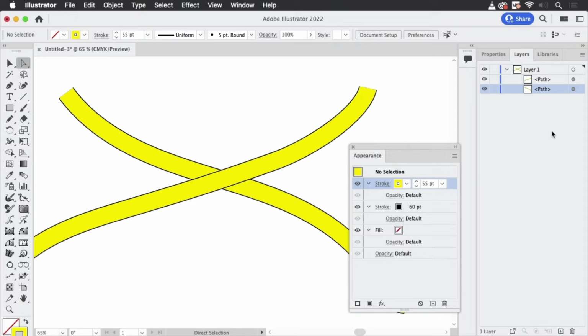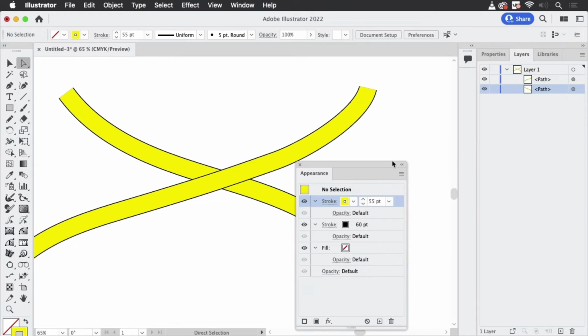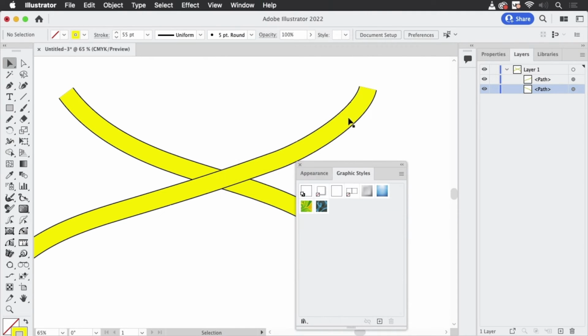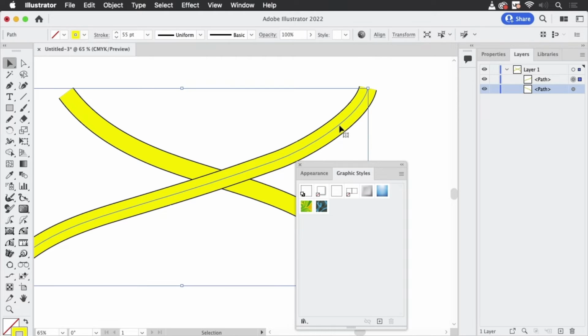Now, what if we could first build the geometry by having all the paths and then apply the strokes to them? And in order to do that, what we need to do is introduce another hierarchy level. And in order to make it, I'm going to first save that appearance so that I don't have to create it again. Let's go to Window, Graphic Styles, and then I'm going to take one of these roads and just drag it inside. So there it is.